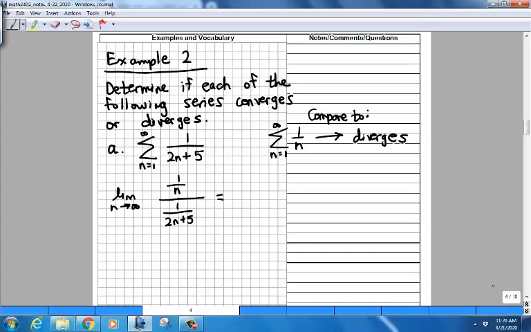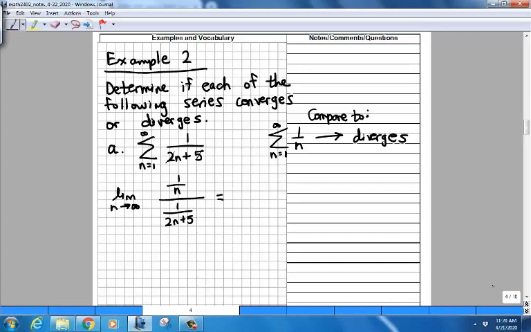Because as n gets large, it's the index that's changing here. And as n gets large, these two constants, the 5 and the 2, become irrelevant because they're much smaller than the size of n. So if you ignore those constants, I'm just going to temporarily scratch them out here. Notice what you get is just 1 over n.